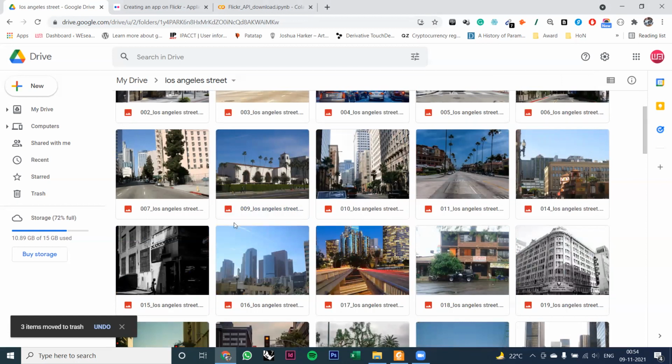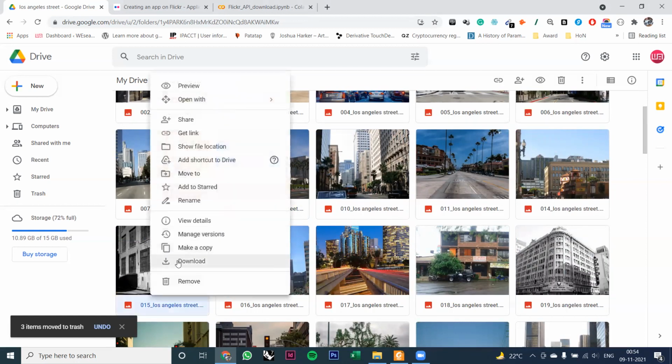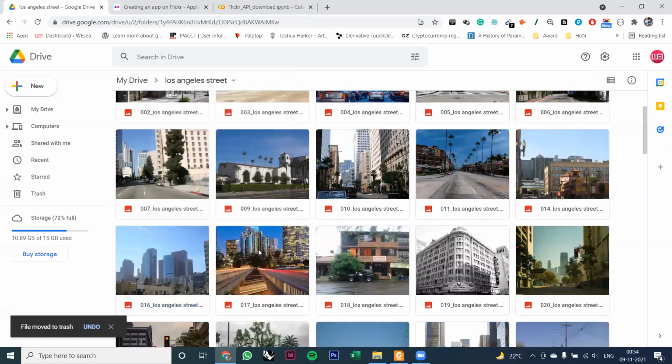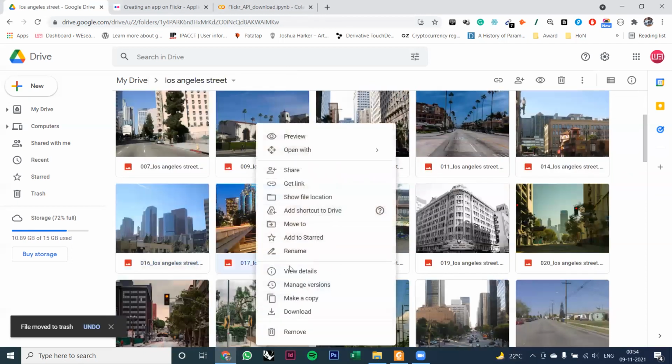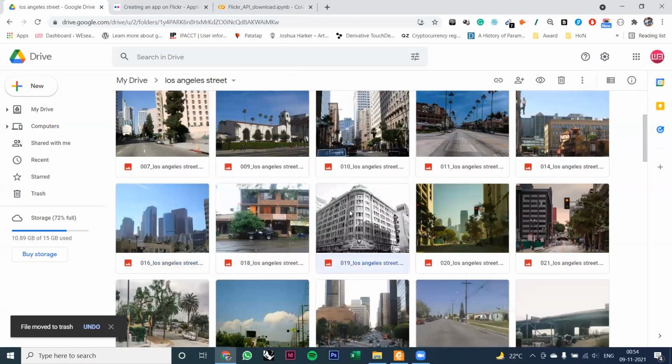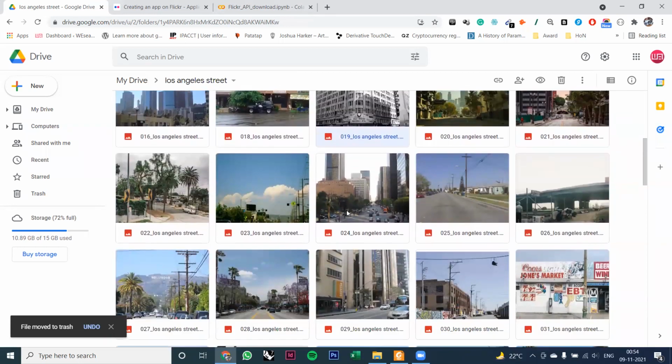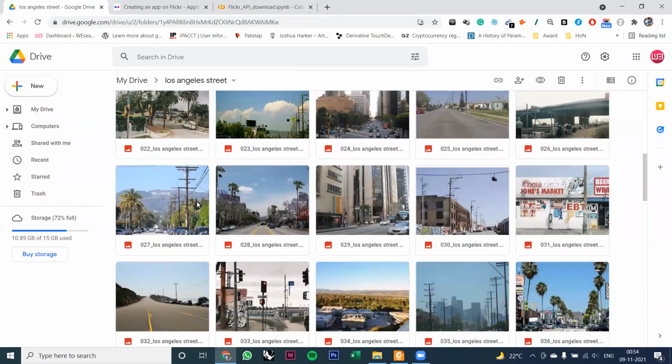And as I said, I'm going to also delete black and white images. So take a bit of time to go through your images and delete the ones which don't satisfy those conditions. So black and white, nighttime, and images not from the regular human perspective.